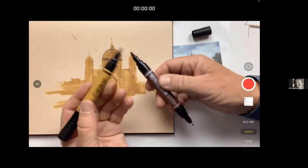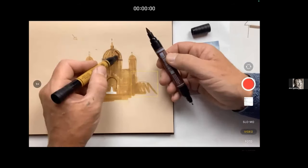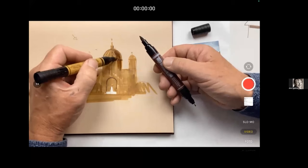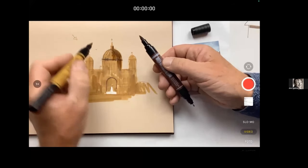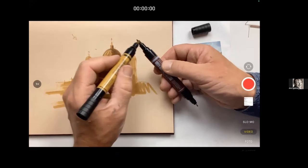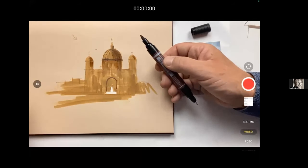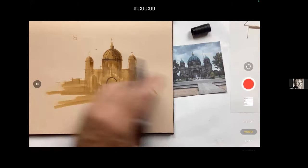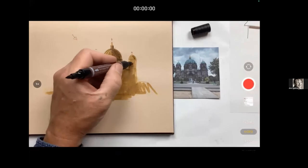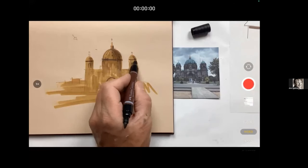And the difference between this light and dark marker is really hard. That's why I take now what I showed you before, the color from the darker marker with the top of the lighter marker, and put it on. Same here. And it is not that hard. That's very smooth. If I draw or put in the windows like this, they are really dark. Here I can take the dark sepia.